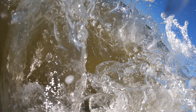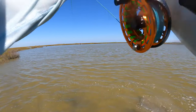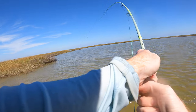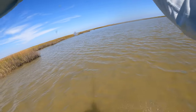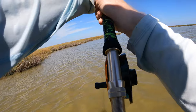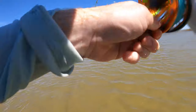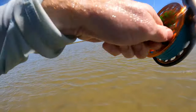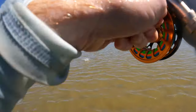So the red started running towards me, and I tried to run backwards, but my boots were stuck in the sandy bottom. And down I went. Whoa, I tripped. Whoa, guys. I don't know how I still have them on there after tripping like that. Trying to run backwards. I think this one's legal.